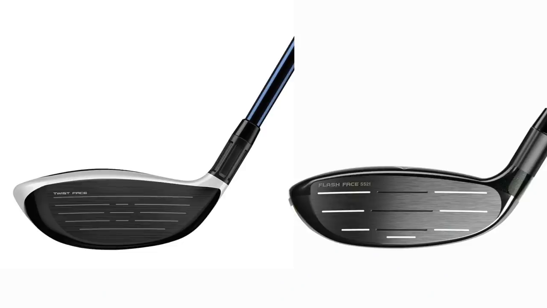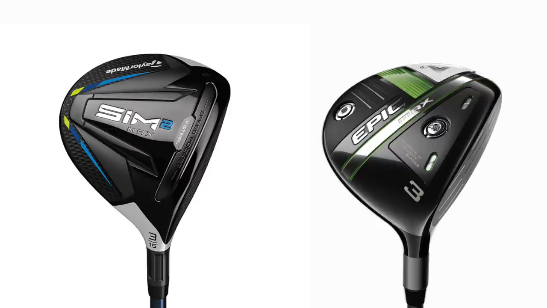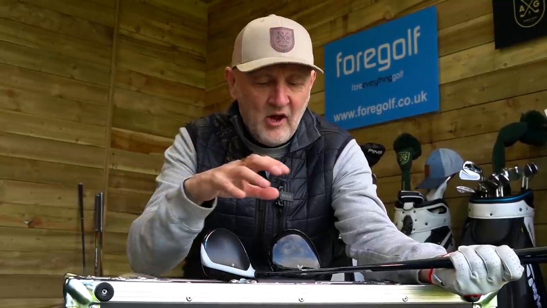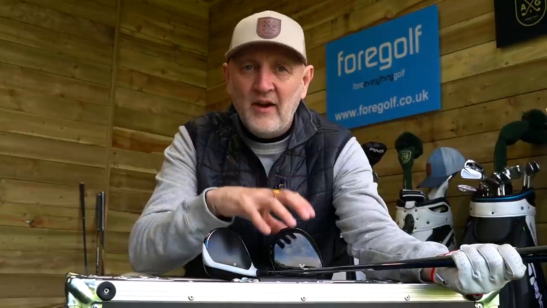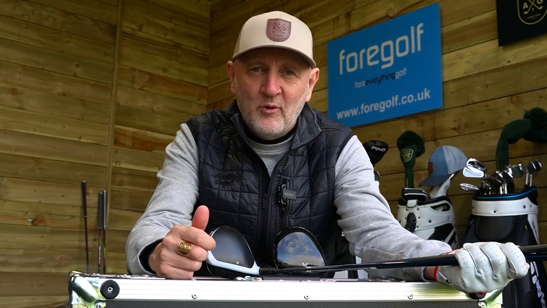And even at address, I would say that the Epic Max is almost squashed down and stretched out, elongated, whereas the Sim Max product is a more traditional teardrop shape. So once again, two very, very different looks at address, and you must decide which is more suitable to your eye. Right, so in today's video, we're going to be at the Sea Island Plantation course.